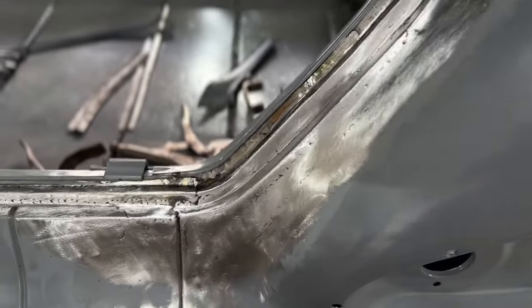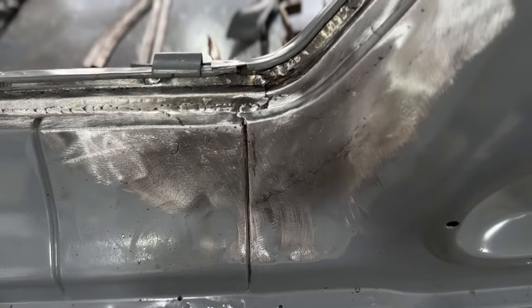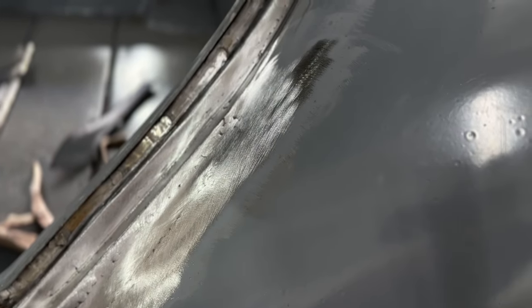My phone ended up dying. The battery died, not dying completely, but I managed to get this thing all welded on this corner and all the welds prepped, and it looks pretty good. I'm gonna show you what it looks like. So there it is, all prepped and ready to get filler on it.